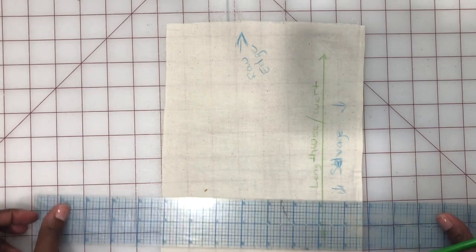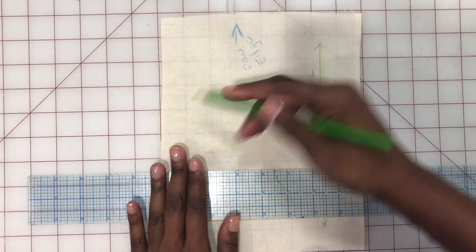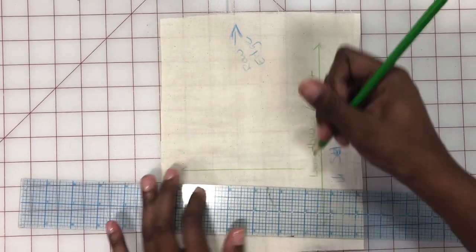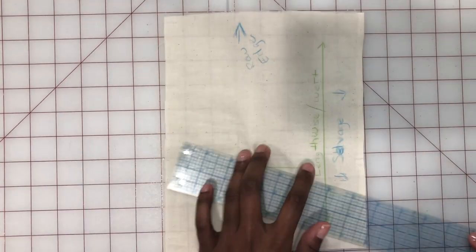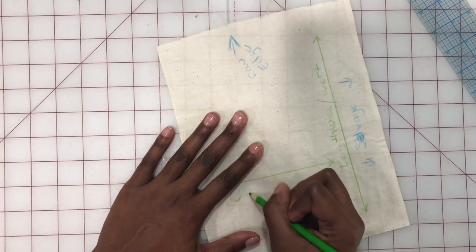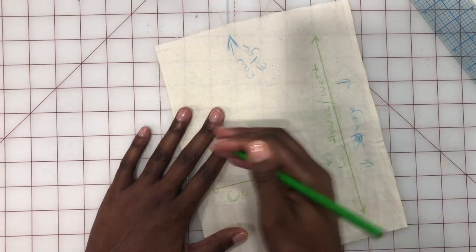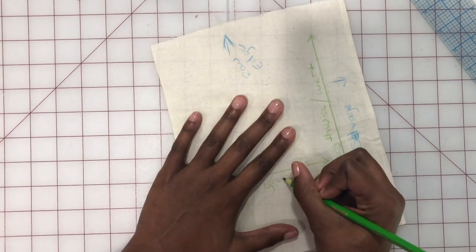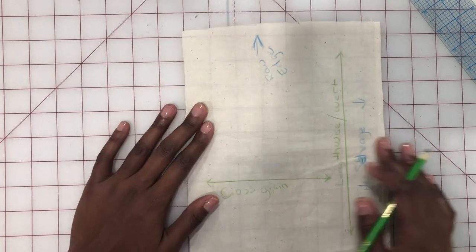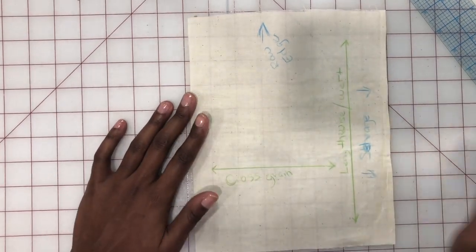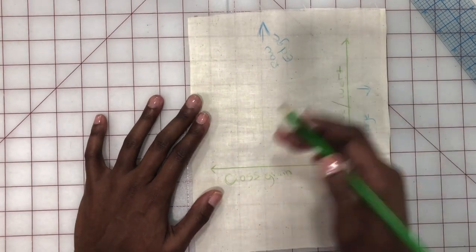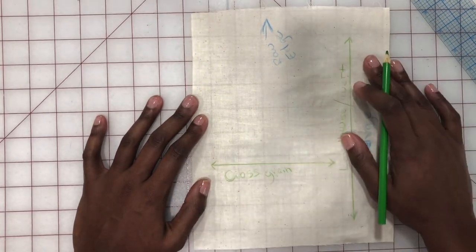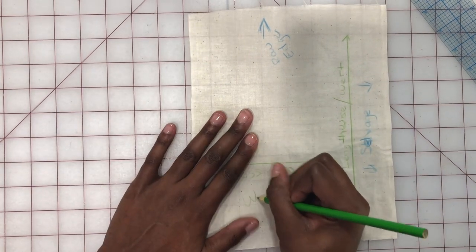So now we move on to the warp, or also known as cross grain. And again, when you're laying out a pattern, whether it's a storeboard pattern or when you're creating your own patterns, you want to make sure you include these lines, that way you remind yourself so that when you're laying out the fabrics you know exactly where you're laying them. There are so many markings that go into creating a garment, so many little details that I find myself writing down everything like this goes here, fold this this way, because sometimes you'll get so caught up in the design that you'll forget. And then you're like, why is this not looking the way I want it to look? And then you're like, oh, I forgot to do that step.